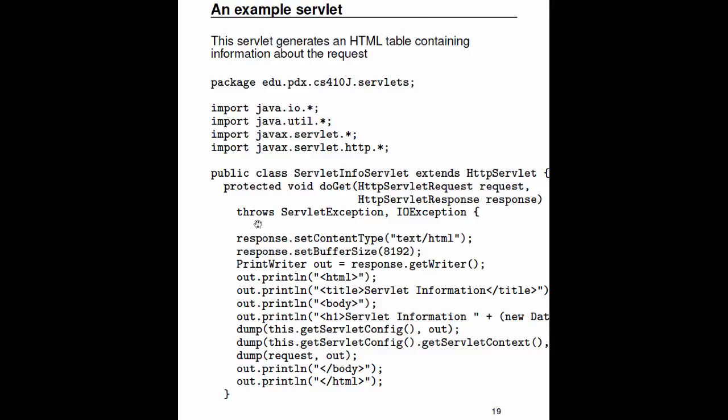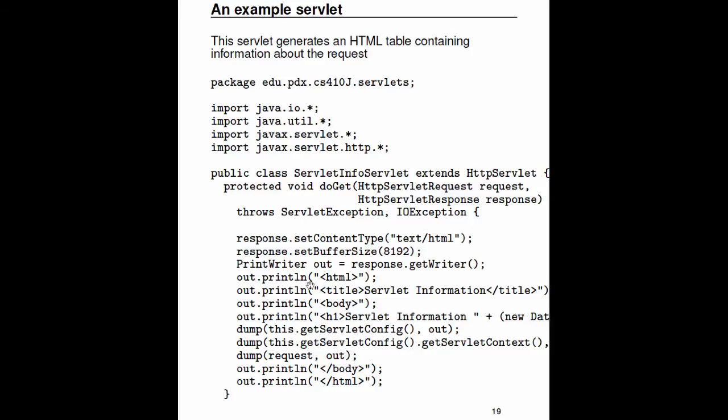Okay, so what are we going to do? Well, first we're going to do a little bit of configuration of the response before we start writing content to it. We're going to say, okay, this is encoded as text HTML, and the buffer size is going to be 8K. After we do the configuration, we go and get a writer object. So it gets a print writer, right? Our old friend Java IO print writer, nothing special here. And we're going to write a whole bunch of HTML to it.